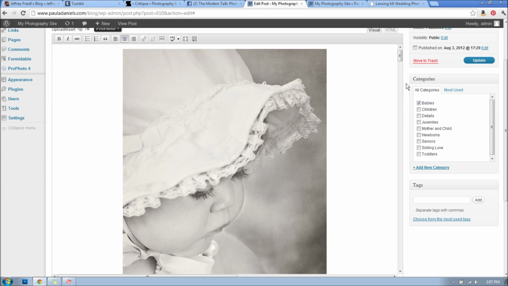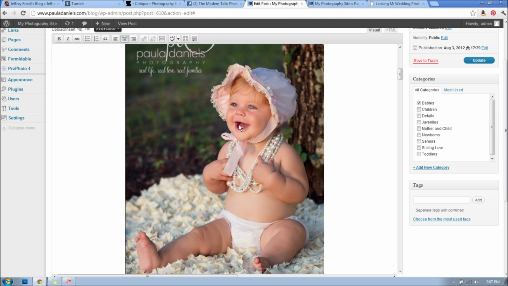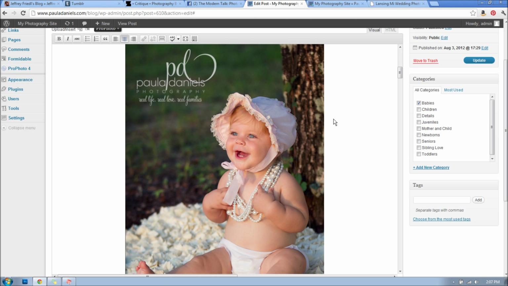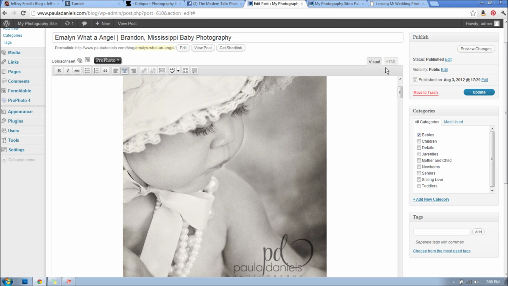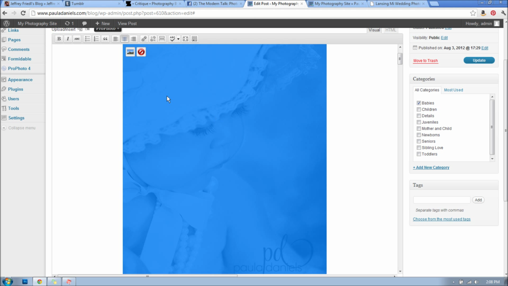Okay, so now we are going down to the image section here. These are super cute, by the way. I love this one. She is really, really cute, and I love her pearls. But unfortunately, Google has no idea what cute is. Doesn't know it's a baby, doesn't know she's outdoors. All it knows is that it's a picture. So we need to tell Google what this is so that when people are searching for pictures, they're going to find this.